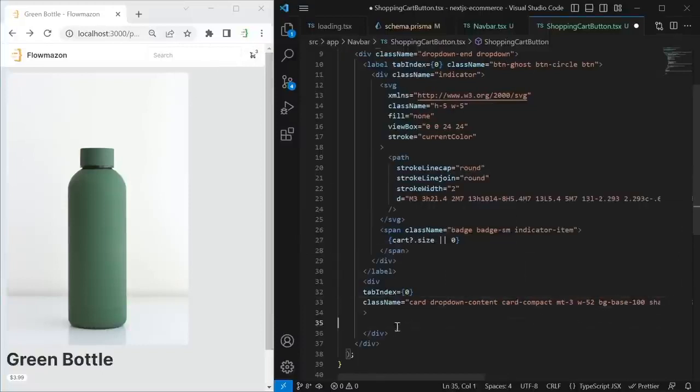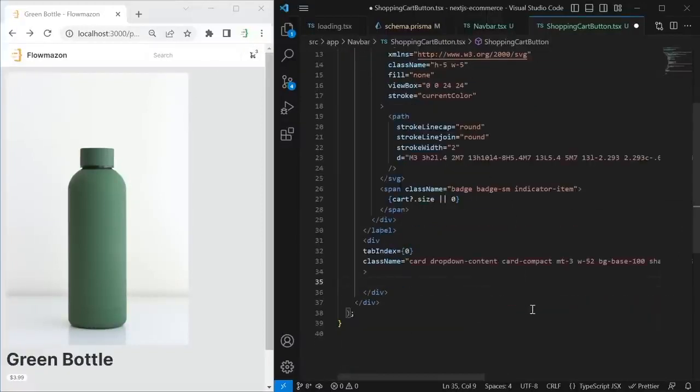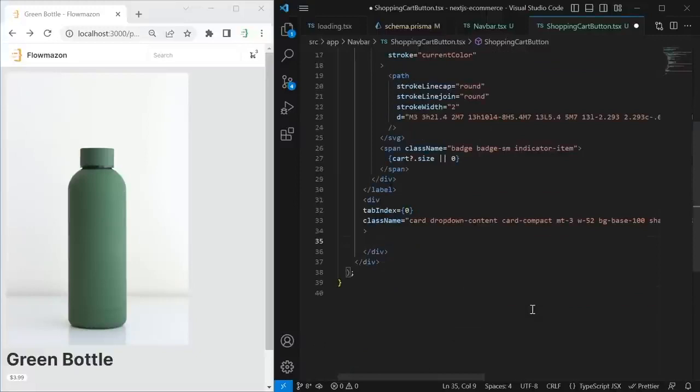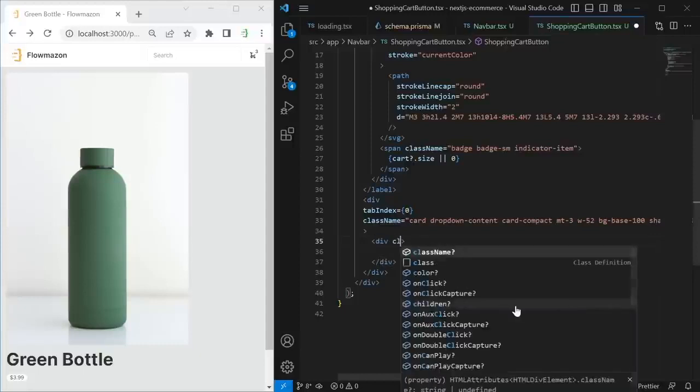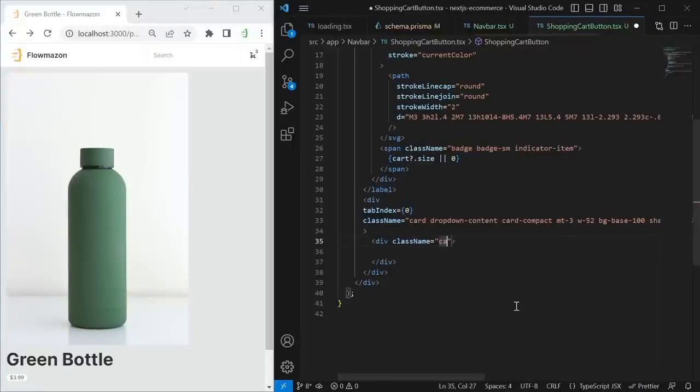Okay, then we go inside this div and put the contents of this drop-down menu in here. Again, we need another div. This is just unfortunately how HTML works. It's div within divs within divs. We style this with the card-body class. And in here again I want to show the size of the cart and also the subtotal, so the total dollar amount of our items combined right now.